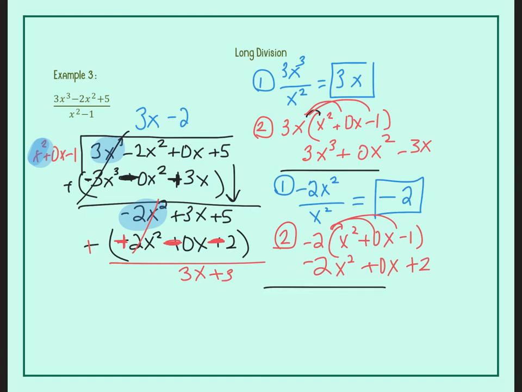Now, I can't divide anymore, okay? Notice my degree here. This is a first degree, this is a second degree. Because I'm done dividing, I'm left with a fraction, okay? This is my remainder right here. So it's actually easier to divide by a second power because you actually have less steps. So my remainder is going to go on top. And I can put the x squared minus 1 on the bottom. That is my official answer.